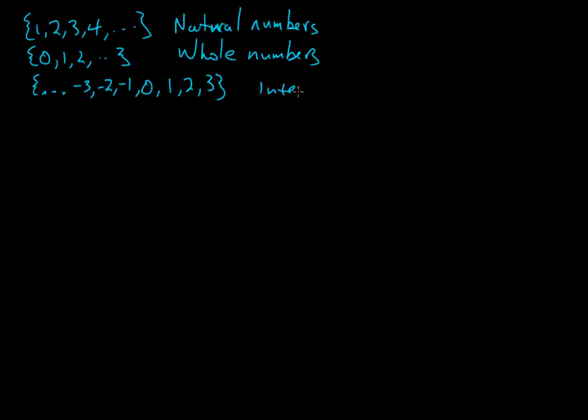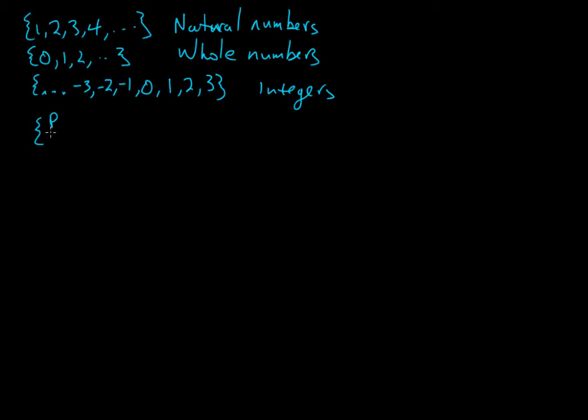That gives us integers. Well, what about fractions? If we want to add fractions into this, then we got a whole new list. And well, I can't list fractions. They're difficult to list. You can do it, but it's kind of time consuming, and there'll be lots of dots, and it's not a nice list. It's not very useful. So instead, we use that set builder notation to describe the rationals.